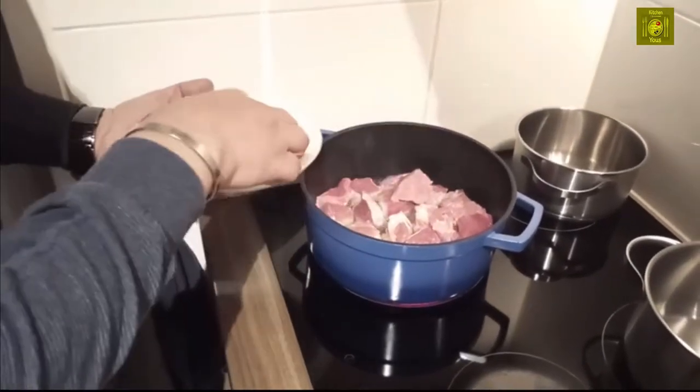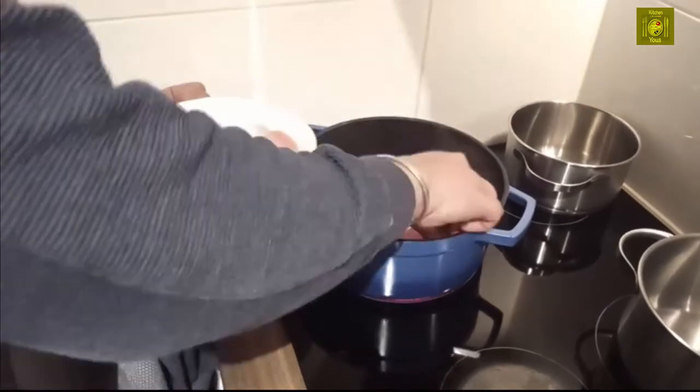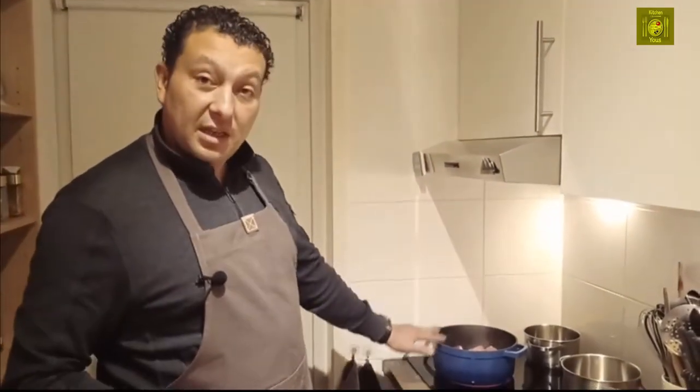Okay, I put it all inside. After I finish this, I come back to you. And also please, everything you buy from outside, meat, vegetables, everything, please always wash it with vinegar, because of the situation we have now in the whole world. This is better because you don't know what happened outside. After I finish this, I come back to you, because this takes something like 10 or 15 minutes.